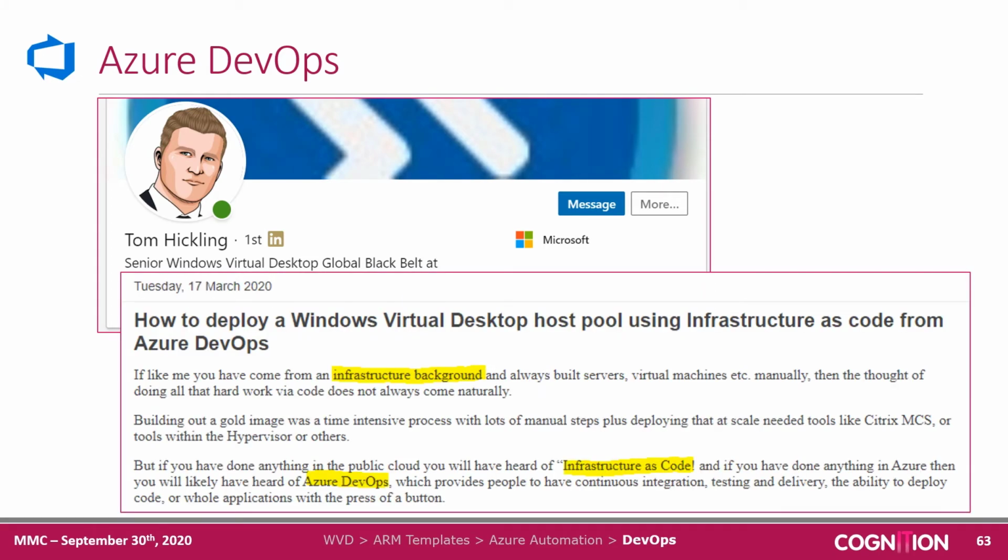And he created this awesome post about deploying a Windows Virtual Desktop host pool using Azure DevOps from an infrastructure background. And that, of course, related best to me because I'm still struggling with some of the developer tooling and methodologies that are being used within DevOps. The ops is still strong in this one.